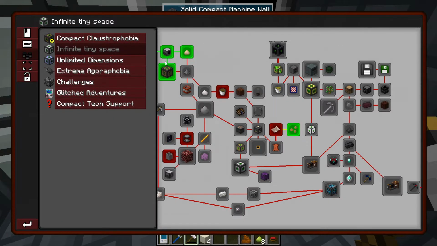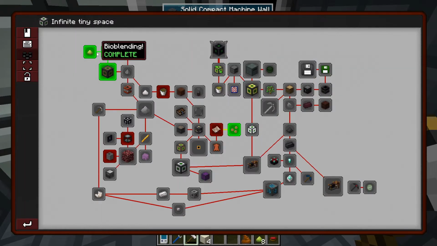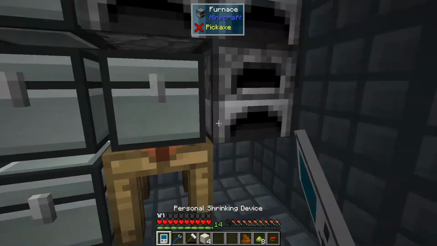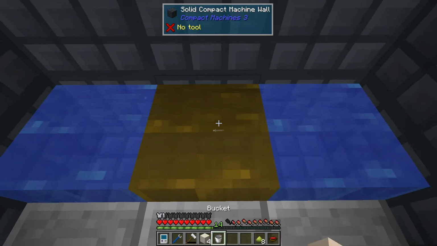So now we must have completed a couple of quests. If I come back here, we have completed the smelting fine. The yellow dye, we don't need now. We're going to get it later. And in infinite tiny space, we completed bioblending and carbon-based material. And now we need to get the poop. So let's go and do the poop quest. Let's come in here. And we're going to throw one poop in here. Now we have to do this in a very specific order. First, I'm going to pick up.